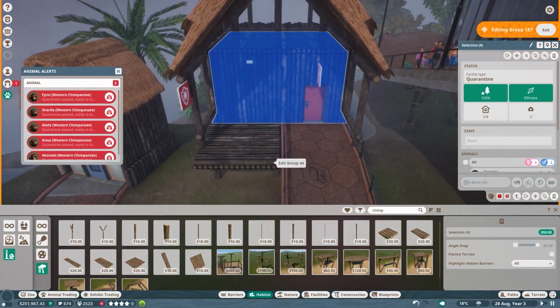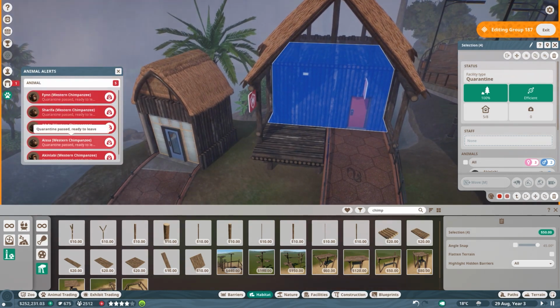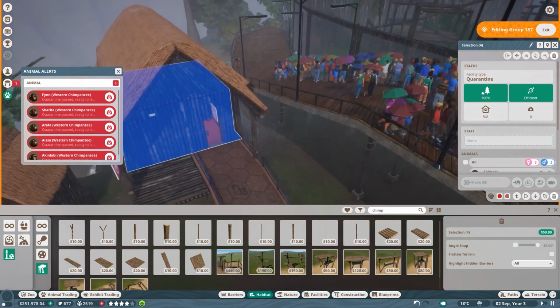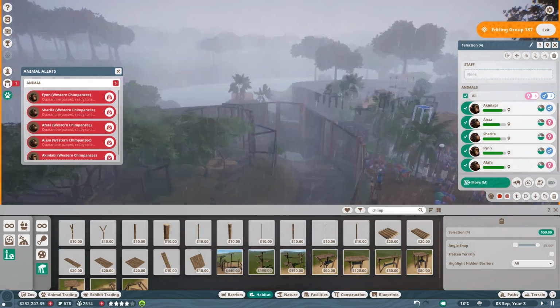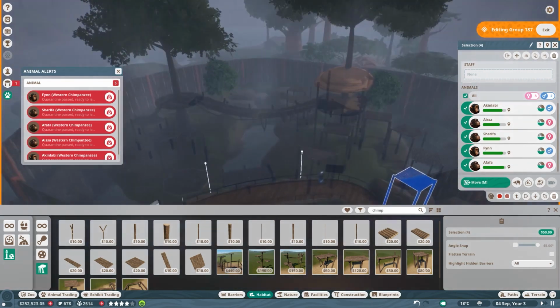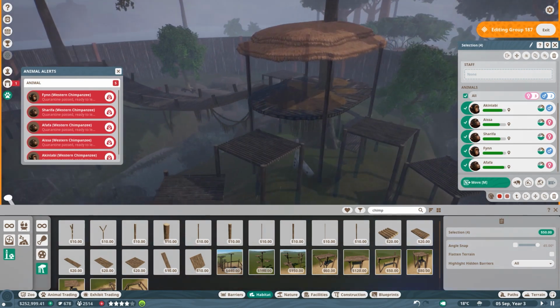Okay, I managed to get all 5 of the chimpanzees that I wanted. I put them all in quarantine because it seems like that's a good idea when you're getting new animals in, as they might come in with diseases or injuries and you can check them out first. So everybody is now past quarantine, and it is time to move them into their enclosure, which has a whole mess of climbing stuff in it now.